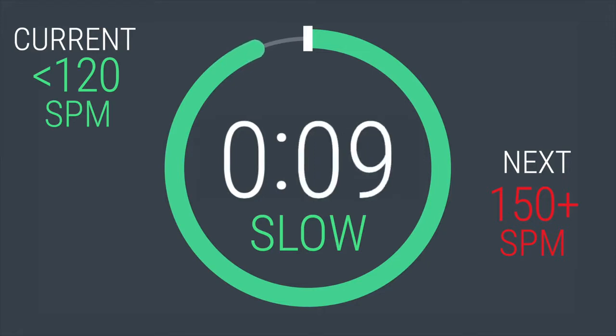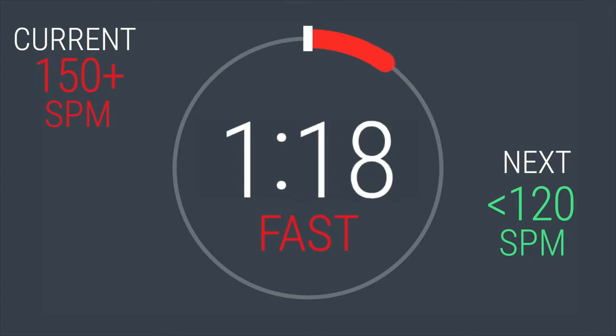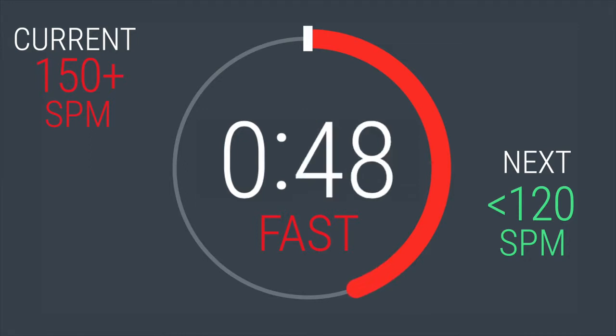Next interval coming up, speed up to at least 150 strides per minute or above. 5, 4, 3, 2, 1. Dig deep. You will be here for 90 seconds. Chest up. Keep breathing. Eyes on the horizon. 40 seconds left. Keep it up.